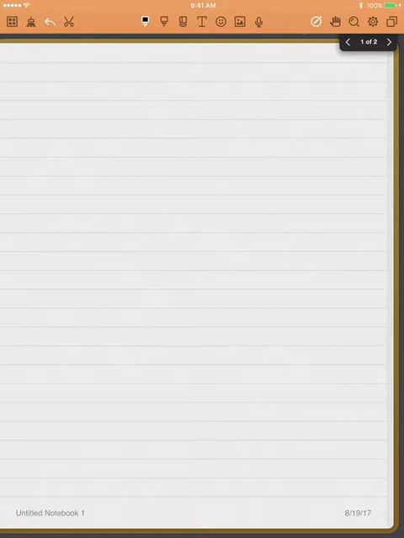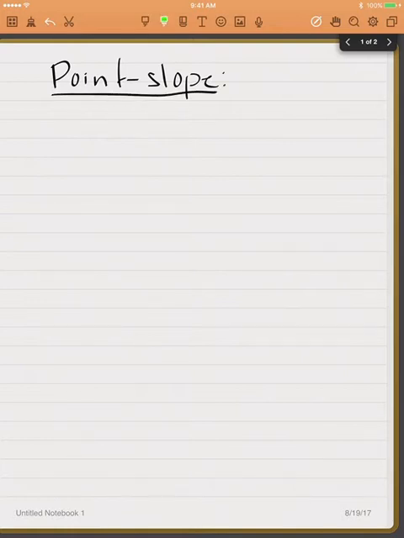You guys need to know this concept in order to complete today's worksheet. So I wanted to go over what's called point slope form, which is going to be the objective of today. So know how to write equations in point slope form. Point slope form, we use that when we're given a point and we're given a slope.